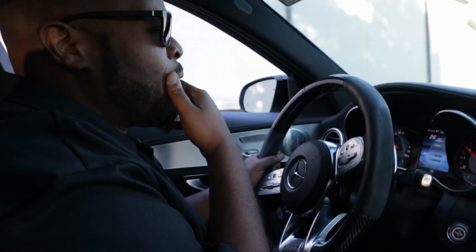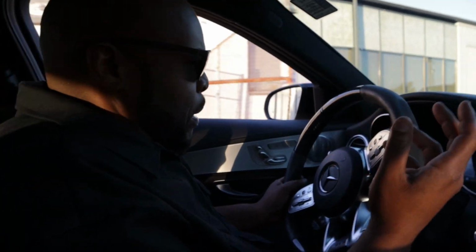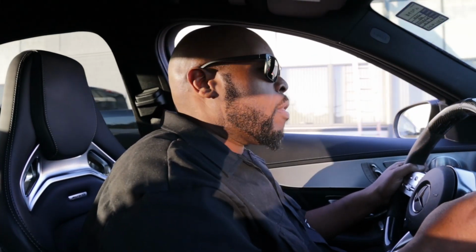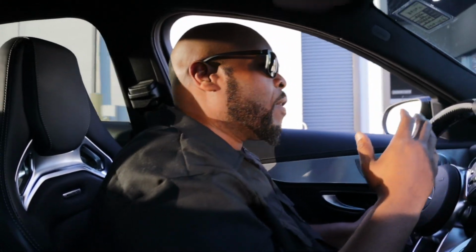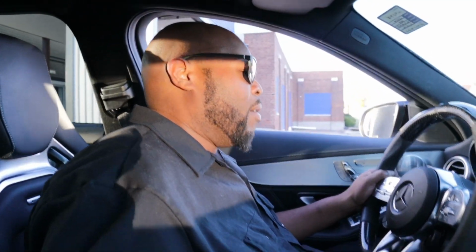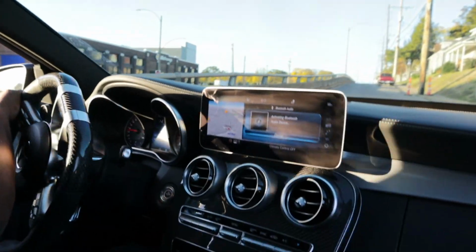With it being a 2019, right now this car goes from somewhere around $65,000 to $80,000 depending on the miles on the vehicle, as long as the miles are somewhere decent. You want to make sure you take it to your reputable dealer and make sure you got everything checked over. But man, if you get a good one, this car is pretty tight, and I love it. It's very fun to check out a Mercedes-Benz. Let's give her a little heat and see what happens.